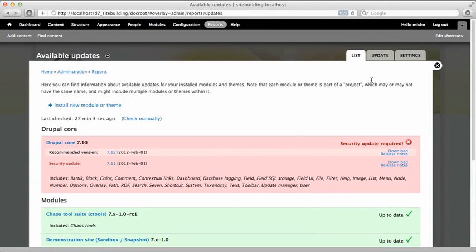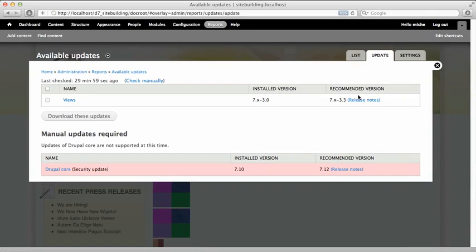So now that we've got our site backed up, let's go back to the site itself, and we're going to deal with updating the Views module here. On our site, we can click this Update tab up at the top. One of the other things that the Update Manager allows us to do is update modules right through the Drupal UI itself. Again, you're still going to want to make sure that you have a backup of your code, because when I check this box, what it's going to do is go out to Drupal.org and download a new copy of Views and replace my existing copy. It's replacing it, so again, making sure I've got a backup. I'm going to click download these updates.